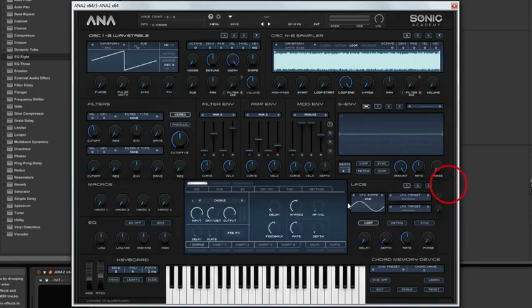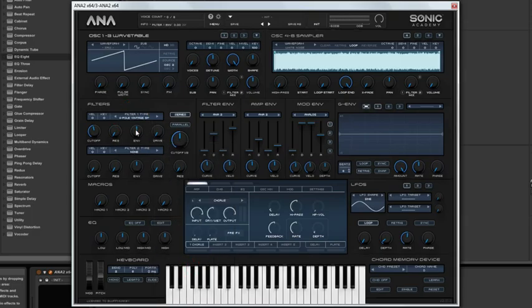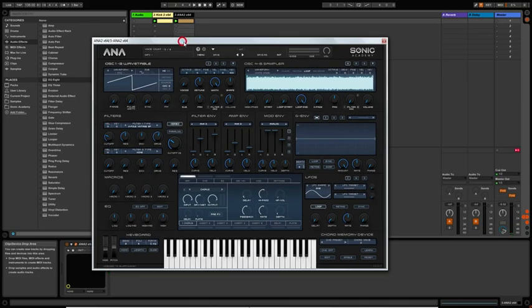Next thing I'm going to do is come down to the filter section and we will choose a band pass. It doesn't really matter which one you use, just pick which one sounds best to you and increase the resonance a little bit. And we're going to take both of these down and we can use this to alter the sound of the hi-hat as it's playing. So we can do something like that, try it with some drive. So that gives you some control over the character of the sound as well.